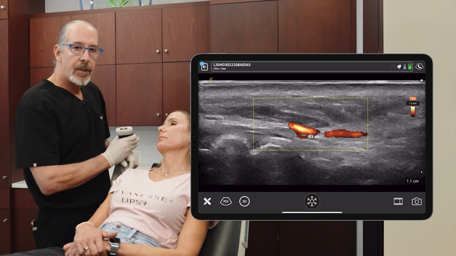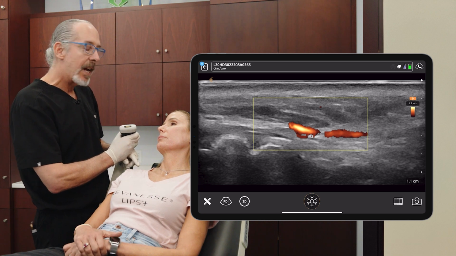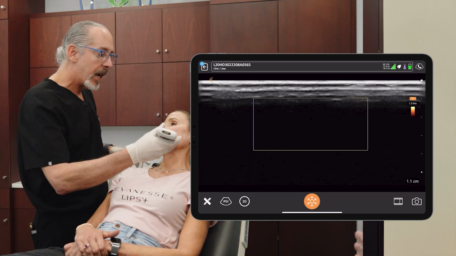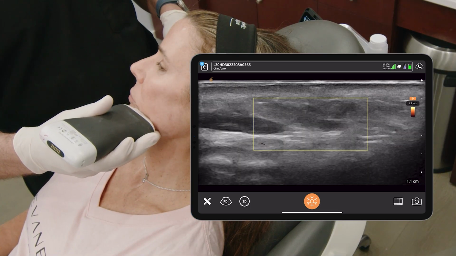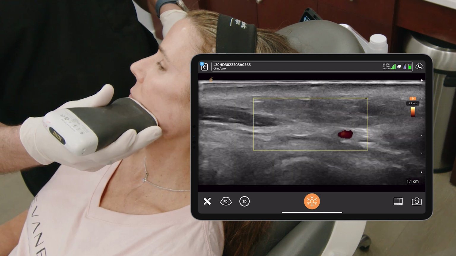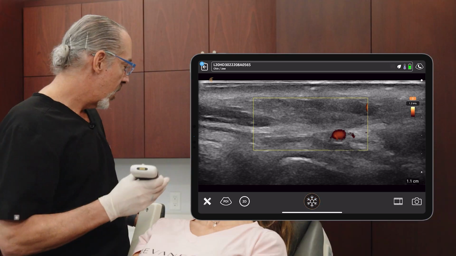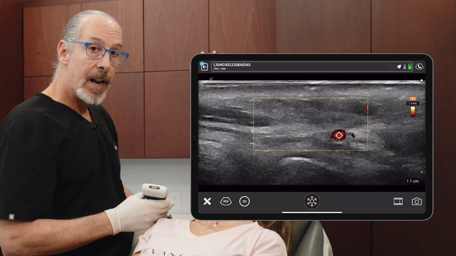So the facial artery is always going to be a little bit lateral to the DAO muscle, and I'll see if I can find that now. So inferior labial artery deep to the DAO right there. So now if I go a little bit laterally to the DAO, you're going to find, there it is, the facial artery. So DAO muscle here, facial artery right here.